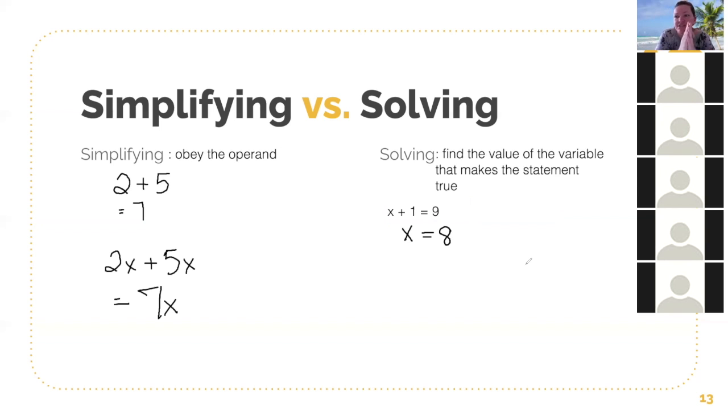X isn't a mystery anymore. I know what he's equal to. That's not what I did on the left-hand side. If you look at this on the left-hand side, I still do not know what x is equal to. That statement still says, whatever x is, multiply it by 7. And that was all the work I was able to do because I didn't know what x is. But see how the equal sign here is between these two numbers? Now it is solved. I do know what x is. x is 8. So solving is when you figure out what the letter is equal to. Simplifying is just when you obey the sign.